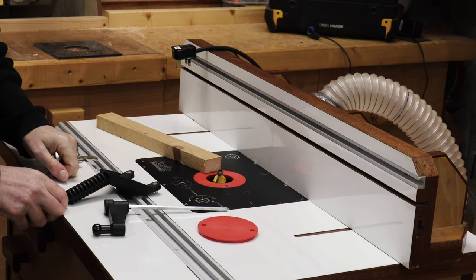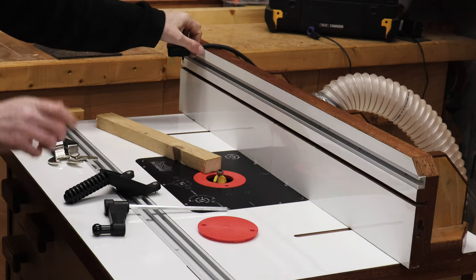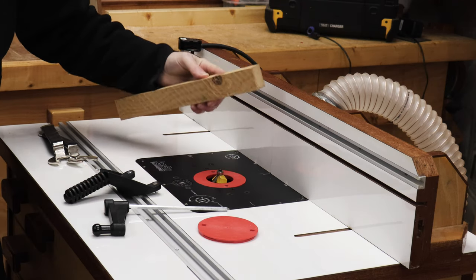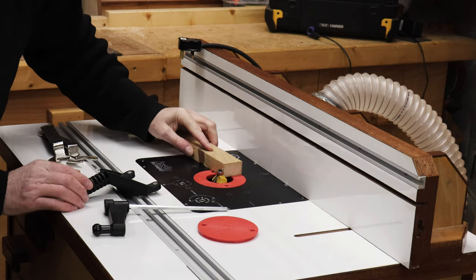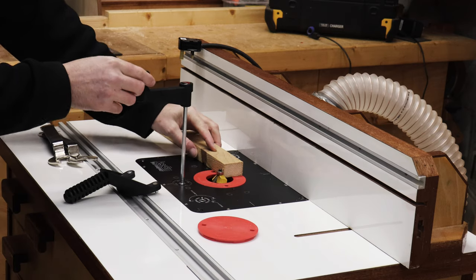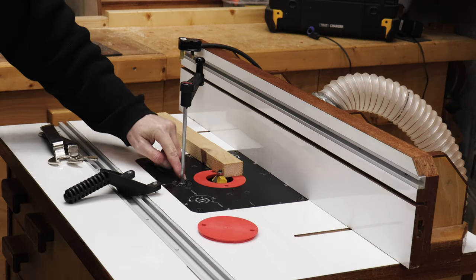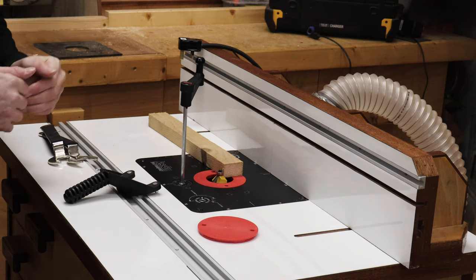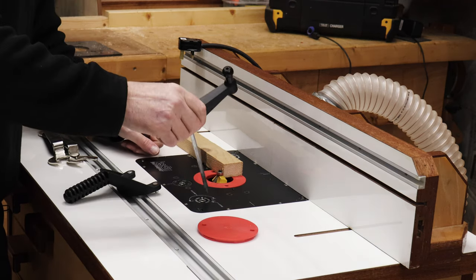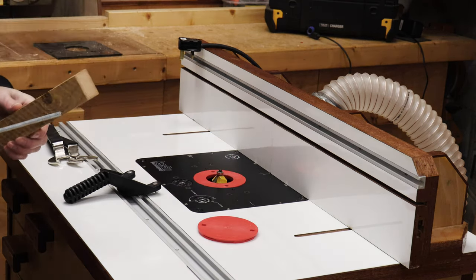For adjusting the height — and for anyone asking, I do have it unplugged, so it's not still plugged in. Now for adjusting the height, because this is only a chamfer cutter, I can look down over here, put the adjustment handle into the adjustment hole, and just adjust it to whatever I want. There are graduations on here so you can do fine adjustments if you need to. I think that's just about right — I'll take that out and put it in the spindle lock hole and lock it off. Now that's already locked off and it will not move.